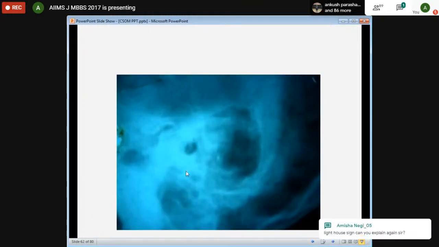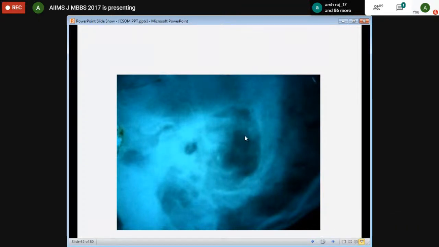This is the mastoid X-ray we used to do earlier. Nowadays, we just do it for academic purposes. Our mainstay of investigation now is CT scan. As we can see in this X-ray, this is the external auditory canal. You can see this line, the tegmen tympani. This is the middle ear. This is the tegmen tympani, and this is the tegmen antri over the antrum.